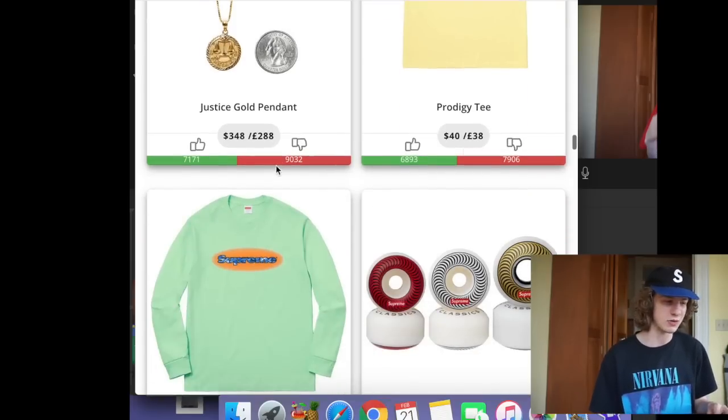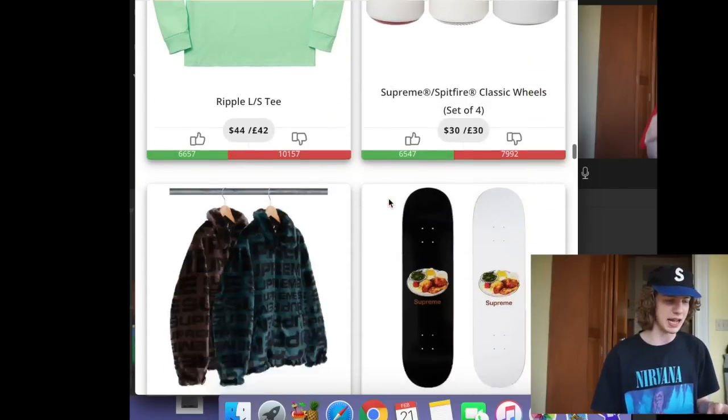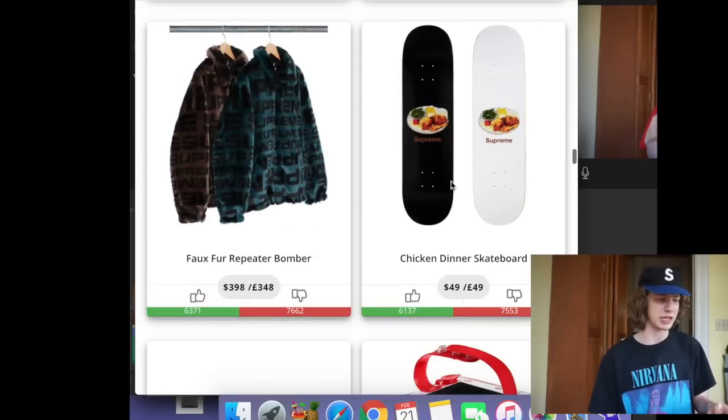Justice Gold pennant, I don't like it too much. I think they could have done a better pennant. This Ripple long sleeve is disgusting. I don't skate. Terrible deck, no one's copping.